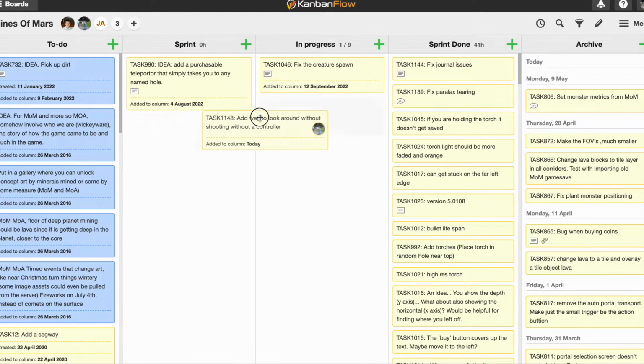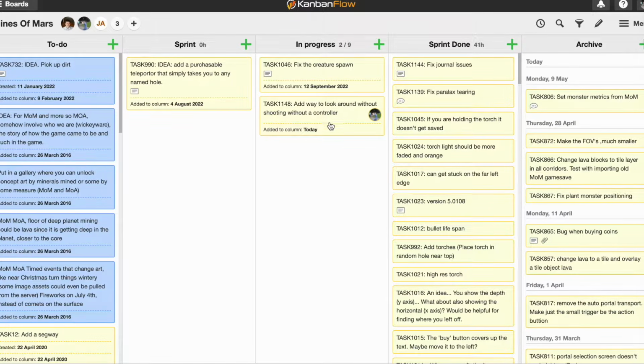With that said, today I'll be showing you the process of adding a new feature to the game, the ability to look around without shooting the gun when you're using touch controls. This is a feature that players have requested, and I'm excited to show you how it works. First, let's take a look at how it currently works.